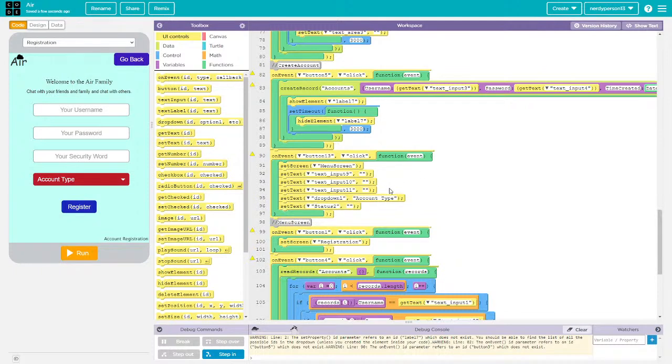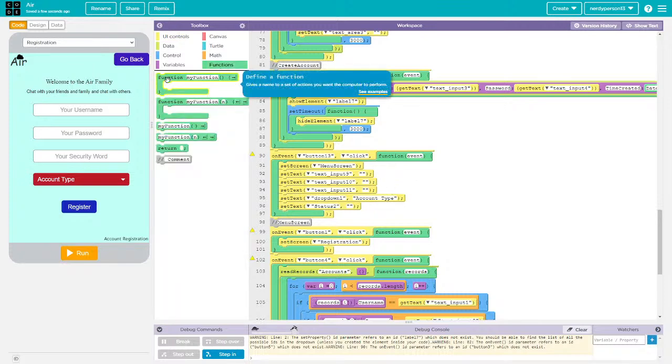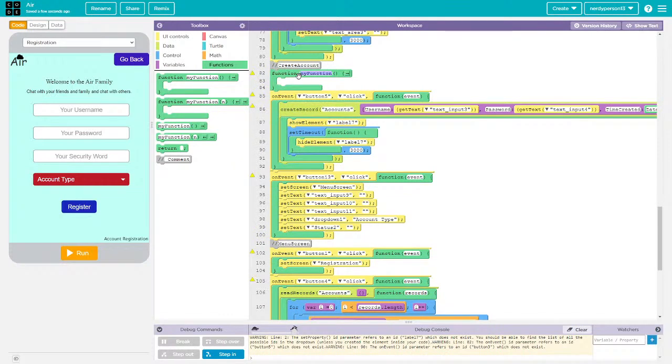Okay, this code seems a little too unorganized, so we're going to use functions. So I'm going to go ahead and put a function right here, on the top, doesn't matter. And this will be called clear registration. Now, tell what you are making. Oh, okay. Just to sum it up, basically what we're doing is making a chatting service. If you've watched the older code.org App Lab tutorials, then you'll know what I'm talking about. We're creating a chatting service, basically Skype, but we're not making a video conference. We're just doing a regular chatting service.